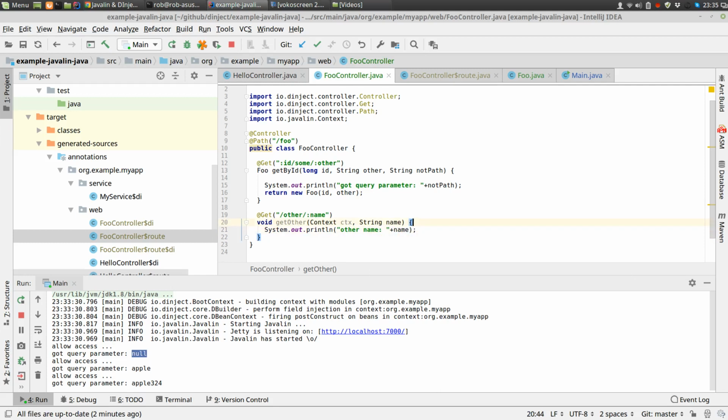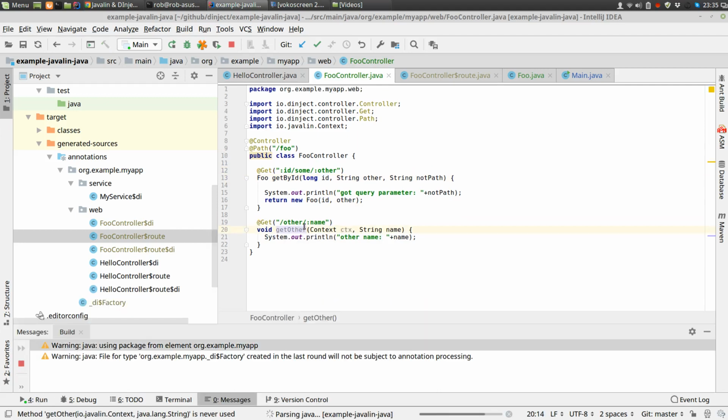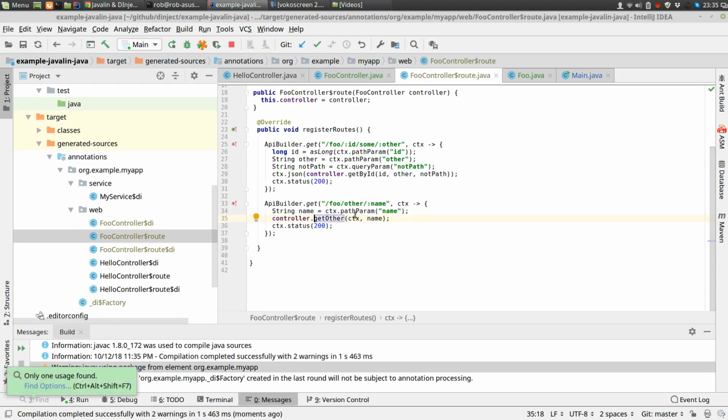So to again reiterate, what's the point here? The point here is that sometimes this is good, just using our simple types: ints, longs, strings, local dates, UUID. But a lot of times we want to be able to get cookies, headers. We want the full power of Javalin, and so we want context to be passed into our controller. So if we look here, I think I've compiled that. We know that the context is just something that can always be passed in to the controller. It sees the type and says, oh, you want the context, I'm going to pass it to you. Right. So that's pretty good.